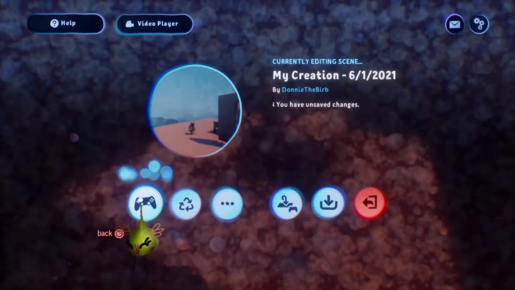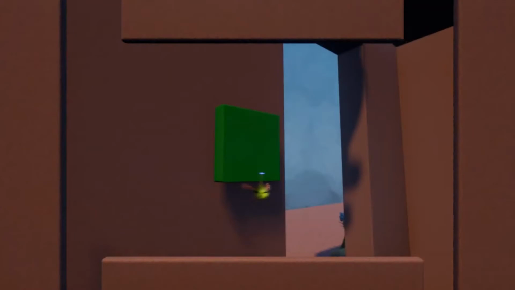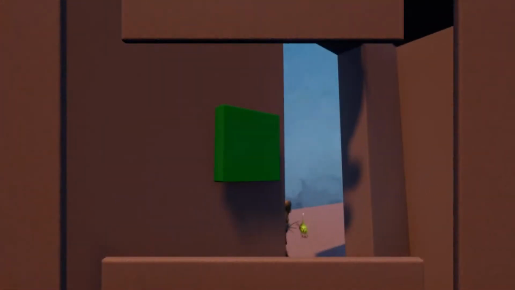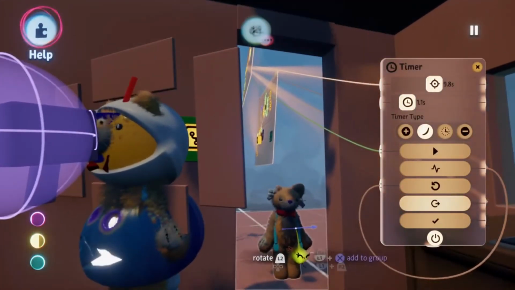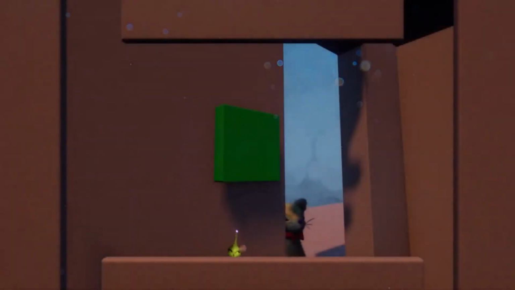Now I'm gonna go in and look at the door. He's not moved yet, and I'm gonna go look away. Look, now he's at the door. Yes, really weirdly angled there, so I'm just gonna move him over. He's at the door.